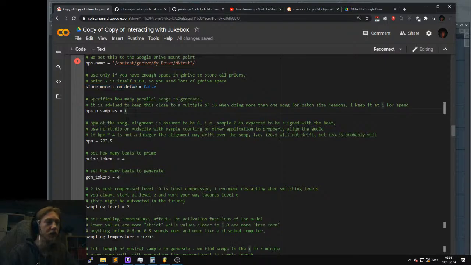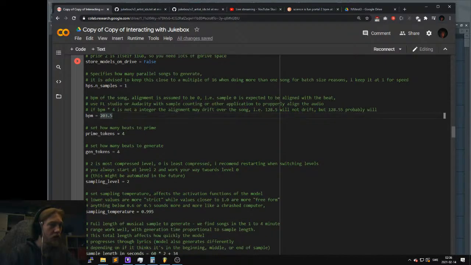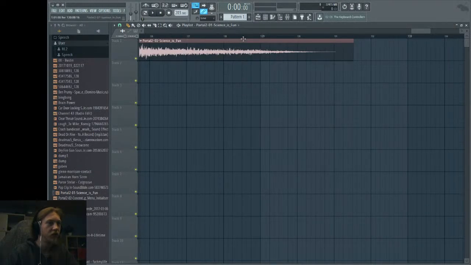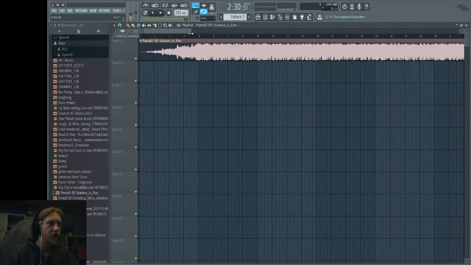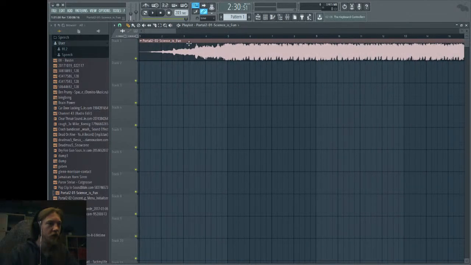Number of samples, I keep that at 1. BPM, we have that set. Prime tokens and gen tokens, yes. That decides how big the chunks are. So I'm thinking that much, which would be 8 beats.